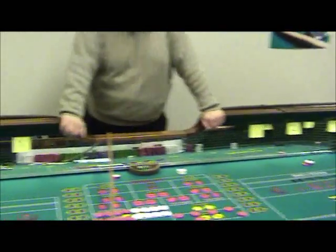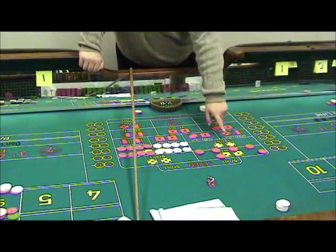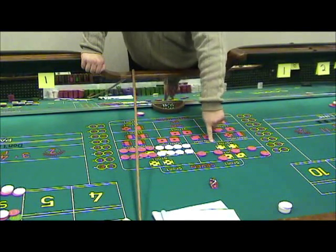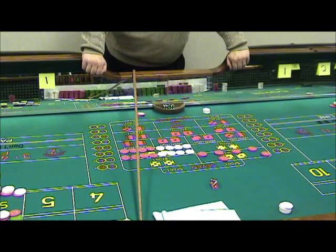That's the hard ways. With a hard 10, it'd be $70 still up to win. Now you see on here it says 10-4-1. Our tables will say 9-2-1, so don't get caught up in that mess there.